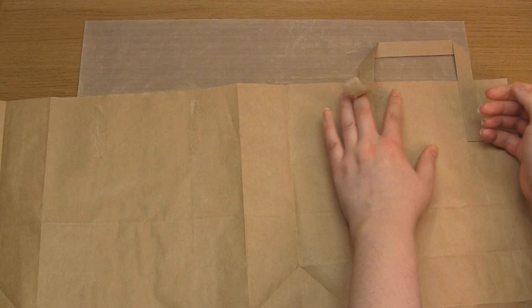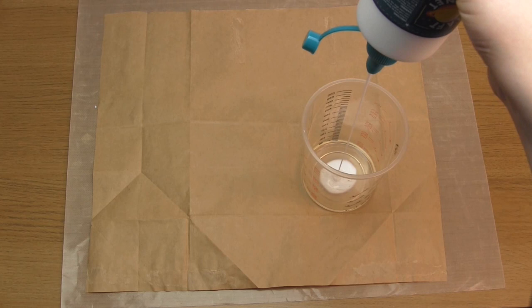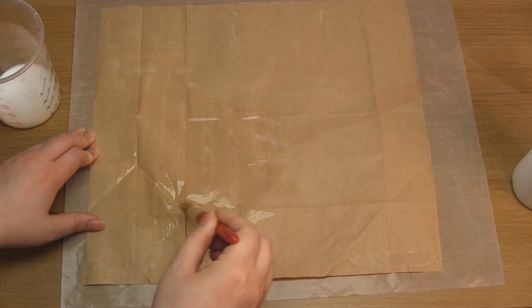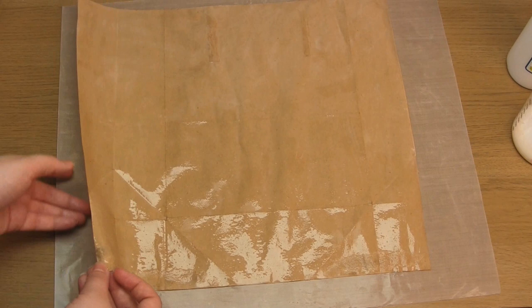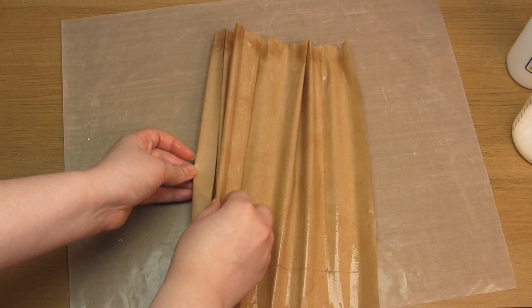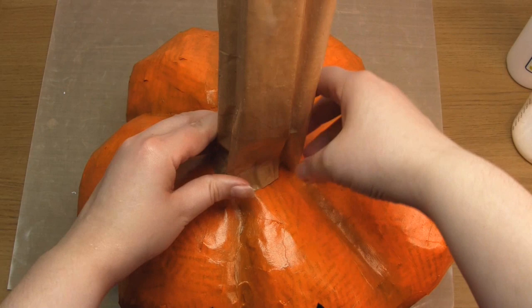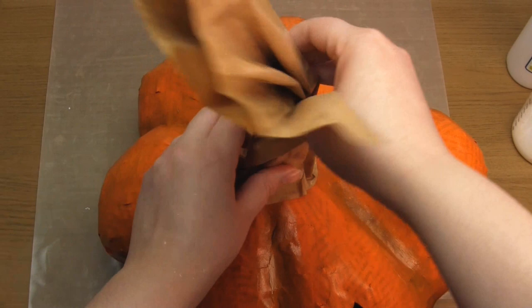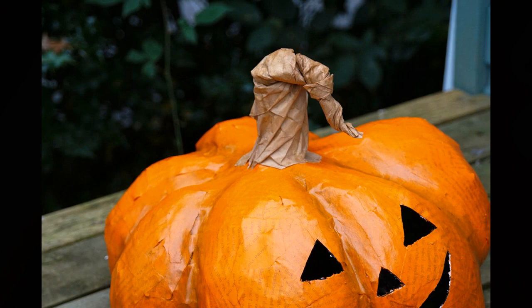Lastly, we need to make the paper stalk. Begin by dismantling a brown paper bag and cutting it down into a more manageable size. Then slightly dilute some PVA glue with water and brush it all over the piece of paper — make sure your paper is on a wipe-clean, non-stick surface. From there it's just a matter of sculpting it into shape around the plaster stalk. I first scrunched the paper horizontally into a kind of concertina, then wrapped it around the plaster stalk, twisted it into a point, and shaped the point into a hook. Once you have the paper manipulated into a shape you like, add straight PVA glue to help the shape stay in place, and rip off any excess paper you don't want.